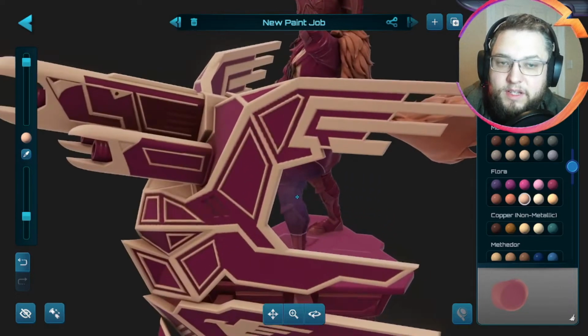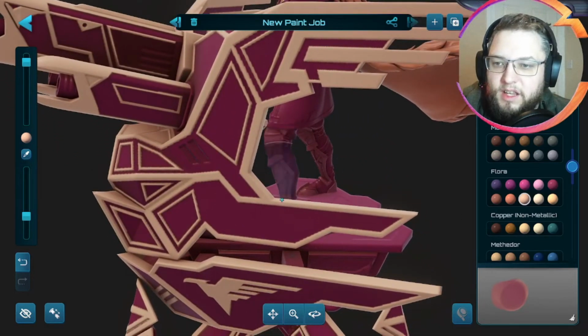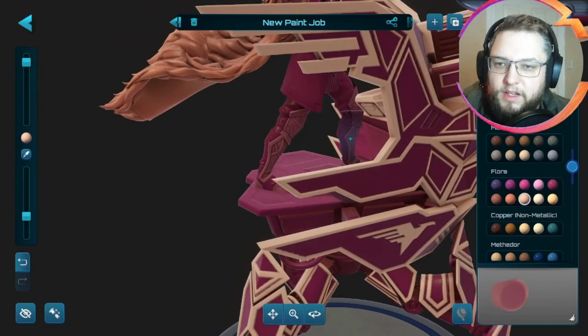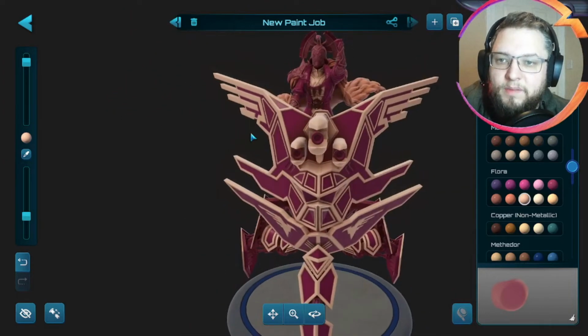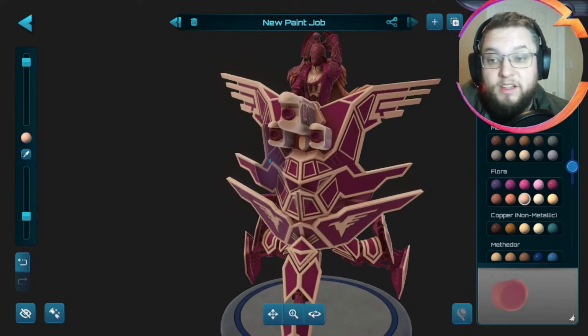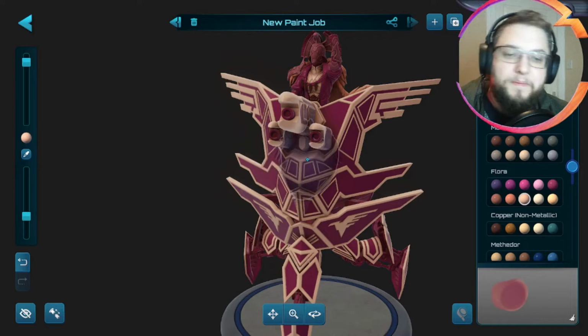Now, we still need to do the dry brushing on our shins, so we'll just finish that out first. We can do both of these from this side, and we'll do them from the other side as well, just to make sure. And the more you go over it with a low opacity paint, the thicker the paint goes on. So it will look more and more painted on the more you do it. It's just like painting really, the more layers, the more paint.